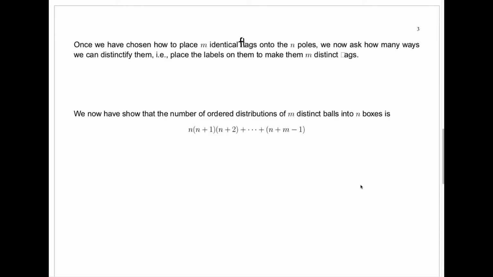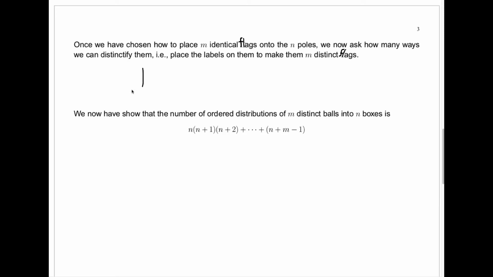Once we've chosen how to place those m identical flags onto the n poles, we can now ask how many ways we can distinctify them. That is, place labels to make them distinct flags. Let me show you a picture here.